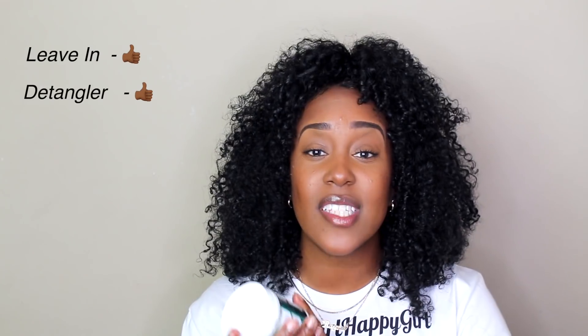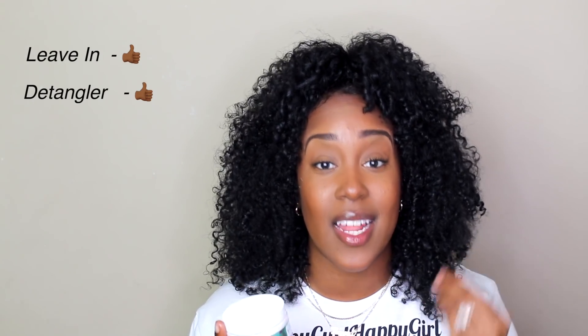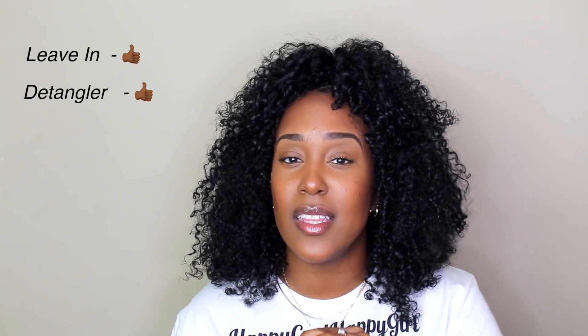My hair is like this because I just wanted to try something different — it doesn't indicate that I didn't like my hair, just trying a different feel. So let's get to the product. It's a four-in-one styler. As a leave-in, it's really really thick for me given my hair texture, plus the fact that I apply thick stylers on top — my hair was a little overwhelmed. But if you like thick leave-ins, this is perfect. As a detangler — awesome. I'm excited to try this on my daughter. What makes it a really good detangler, in my opinion, is the fact that it has a lot of slip. A little goes a long way.